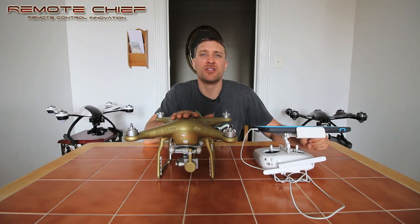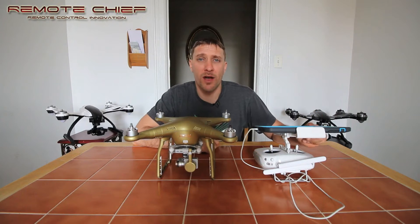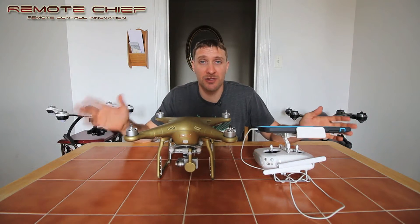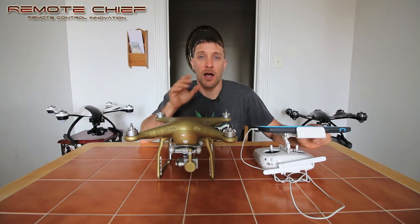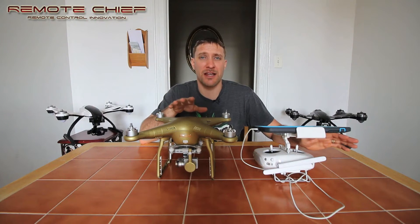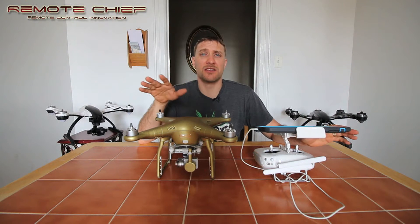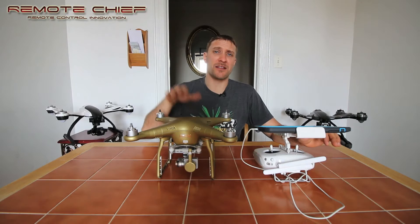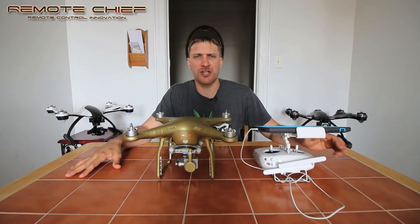I bought a brand new DJI Phantom 3 Professional. I had it for three weeks and it was working awesome. I then went and did the firmware update because I like to do updates as soon as possible. I didn't read any forums and I didn't check anything, but now I did and I know a lot more. I went to fly a few days later and took my Phantom up at the beach on a beautiful awesome day and I was getting some really good shots.